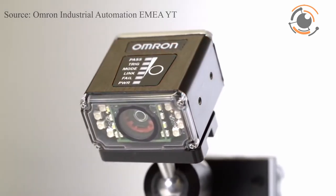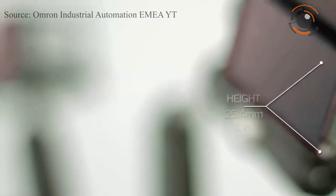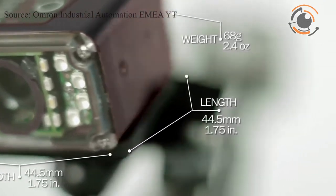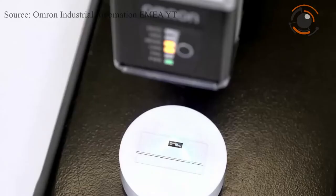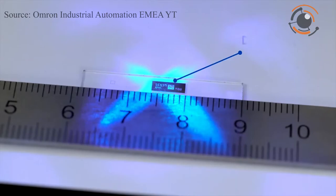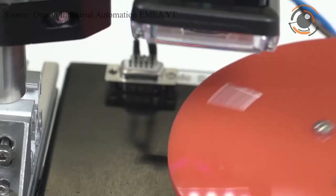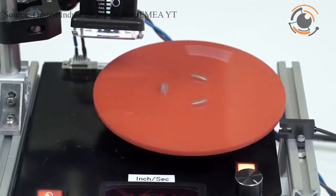OMRON released the VF 400 and VF 300 series smart cameras, which are the latest additions to the company's popular MicroHawk line that offers both code reading and vision inspection capabilities. These new smart cameras with ultra small footprints allow you to simplify code reading and inspection. Bundling multiple capabilities in one, the smart cameras lower hardware costs and minimize the work required for commissioning and maintenance.